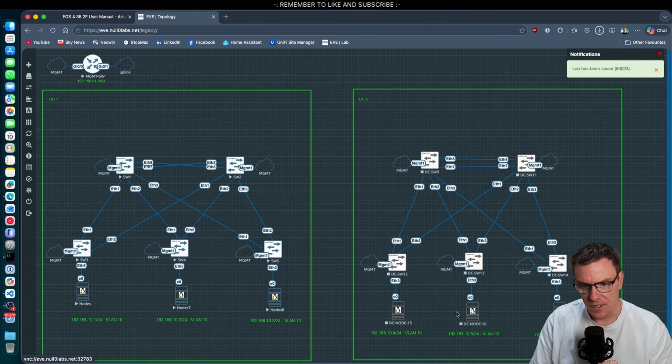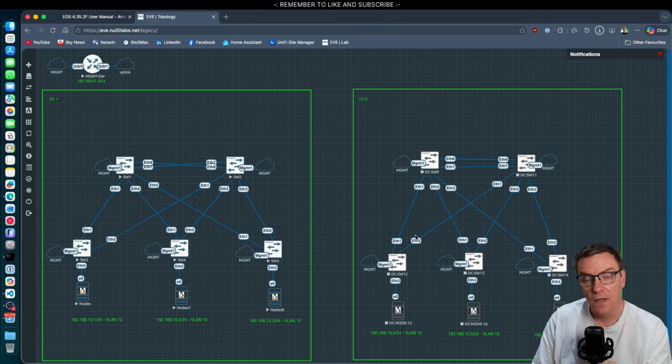Okay, right, so let's get the Aristas fired up and we'll get the zero touch stuff all disabled. And then we'll come back when we're ready to paste our management access configuration on. And then we will jump over into VS Code, push a playbook against these and get them operational just like how DC1 is.